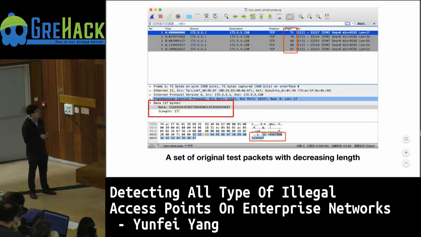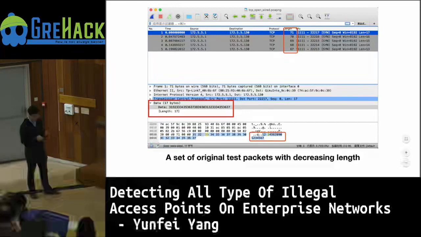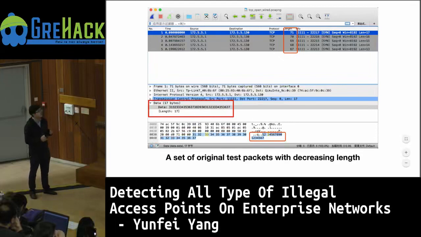And then I made an experiment. I set up a rogue IP in the monitored network, and then I sent a set of test packets with decreasing length. As the picture shows, I sent these packets with the lengths 17, 16, 15, 14, and the smallest one is 13.